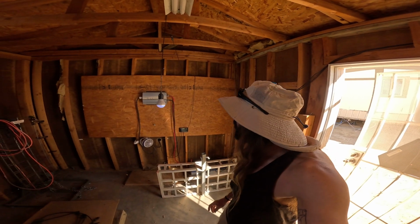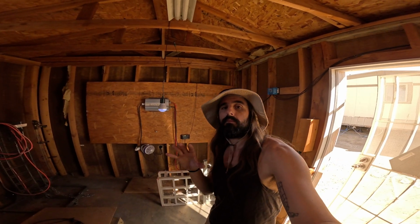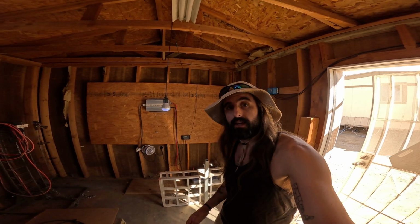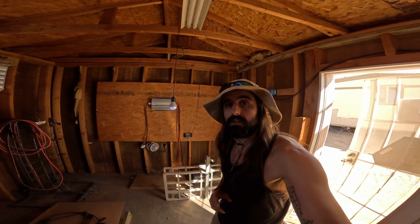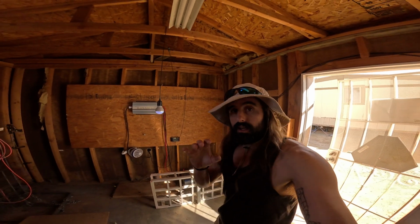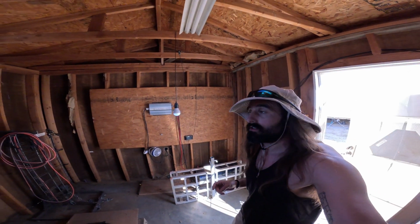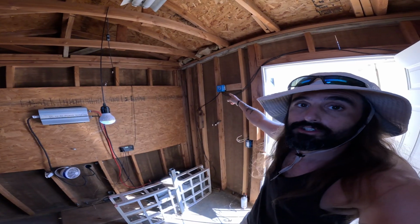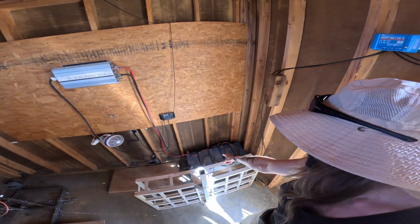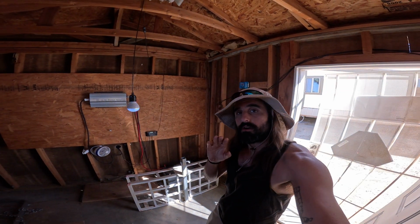Okay, so this is the power room. This is like the heart of the entire homestead. Obviously, in the modern era, we use a lot of electricity, and in order for me to bring videos to you, I need to be able to charge stuff and also get internet. Internet we'll talk about as well on this channel. Some of the main components of a solar system: you got your inverter, you got your solar charger, and you got your batteries. I'll tell you a lot more about how this entire system works in future videos, and I'll also give you even more on the members only page.